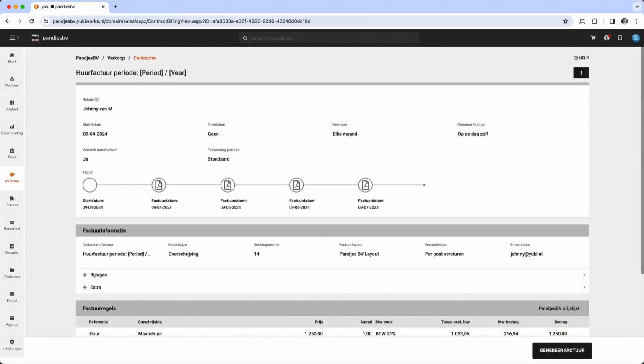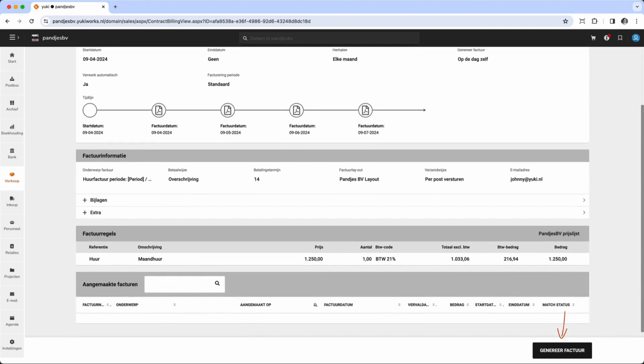Clicking a Fandolin creates the contract and adds it to the current contracts list. If you're set up for automatic processing while creating the contract, the invoices will be automatically generated and sent starting from the contract start date. Even if the contract starts on the same day, the first invoice will be automatically generated and sent after about 30 minutes. You're all set now, and you can go back to the Sales menu.